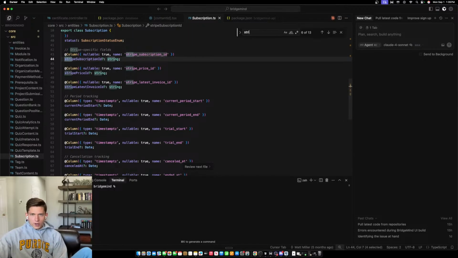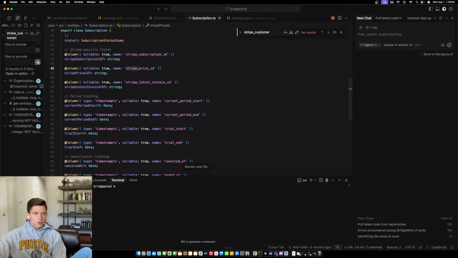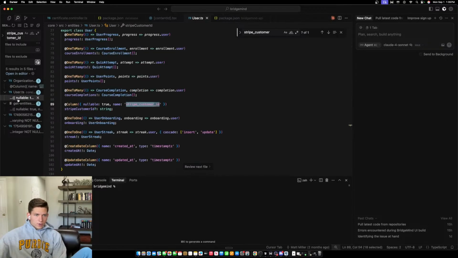I wonder where the Stripe customer ID is. It may be part of the user object. So let's do a Control F and search Stripe customer ID. Okay, so it's in the user entity itself in this project.